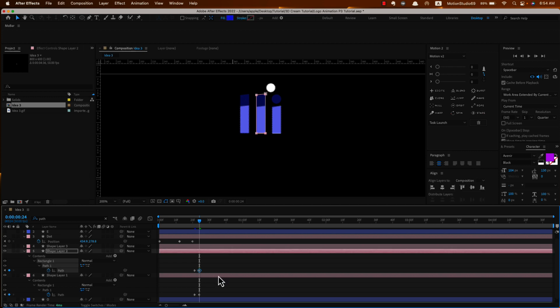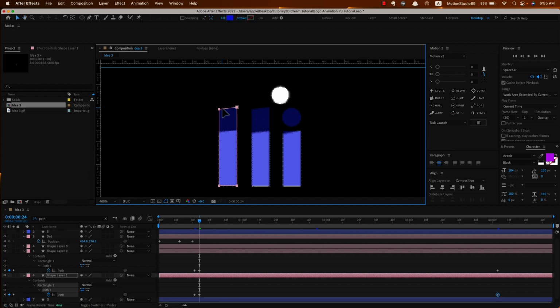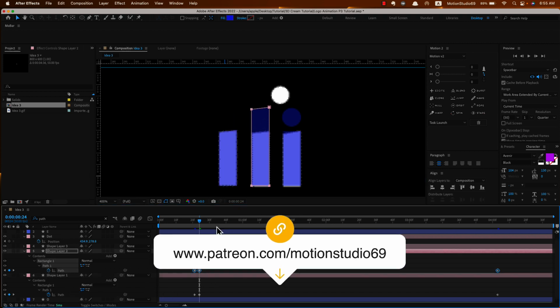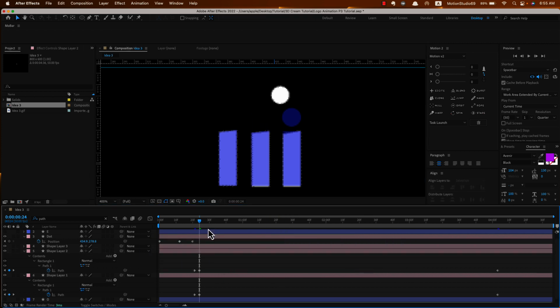So I will select this keyframe and paste it somewhere for backup. And on this frame, we need to adjust them according to the height. Like this. So we have updated these keyframes.